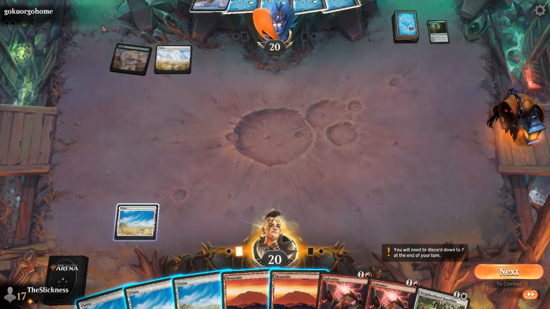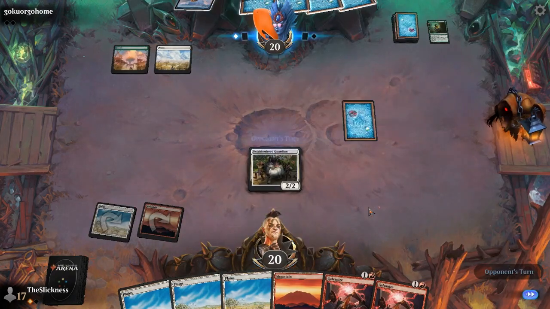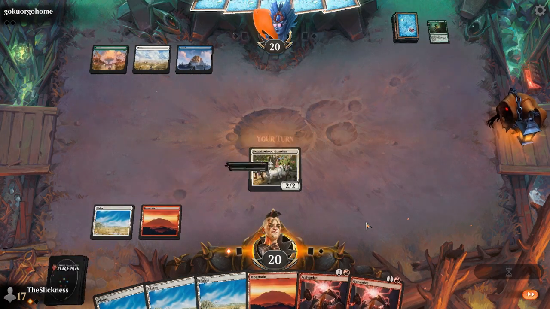All right, so he did get bailed out a little bit here, drawing a two drop, but his hand is still just two Galvanize and lands. So this 2/2 without support doesn't really have any text on it. The worst thing about Galvanize is you can't kill a face-down creature.